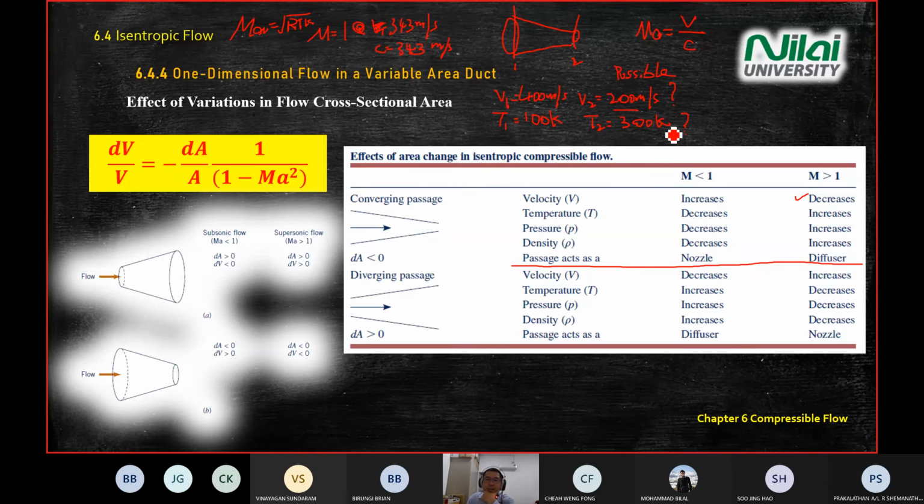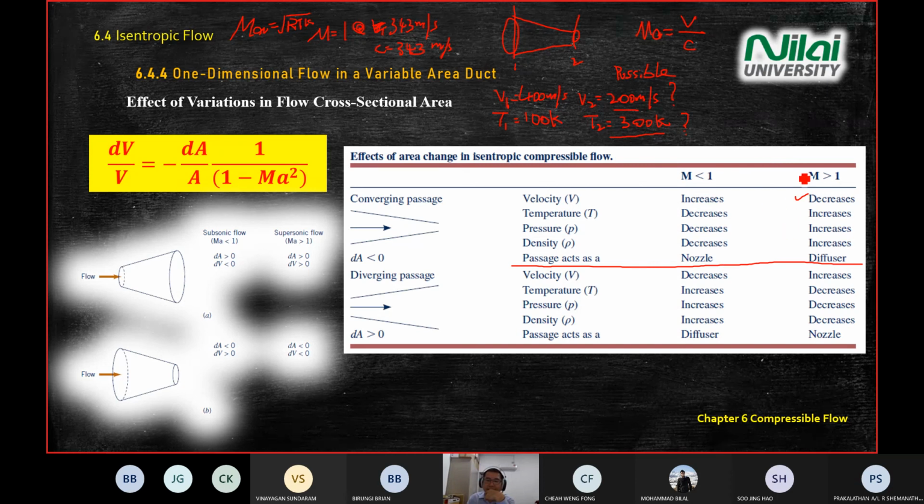Okay. Based on this table, how do you know it's possible? You mean the temperature, sir? Yeah. Is it possible to reach 300 or not? Can, sir, because the diameter is smaller, so it will increase. No, this table doesn't give you diameter. Show me where in this table there is diameter. From the table, the temperature shows increase.